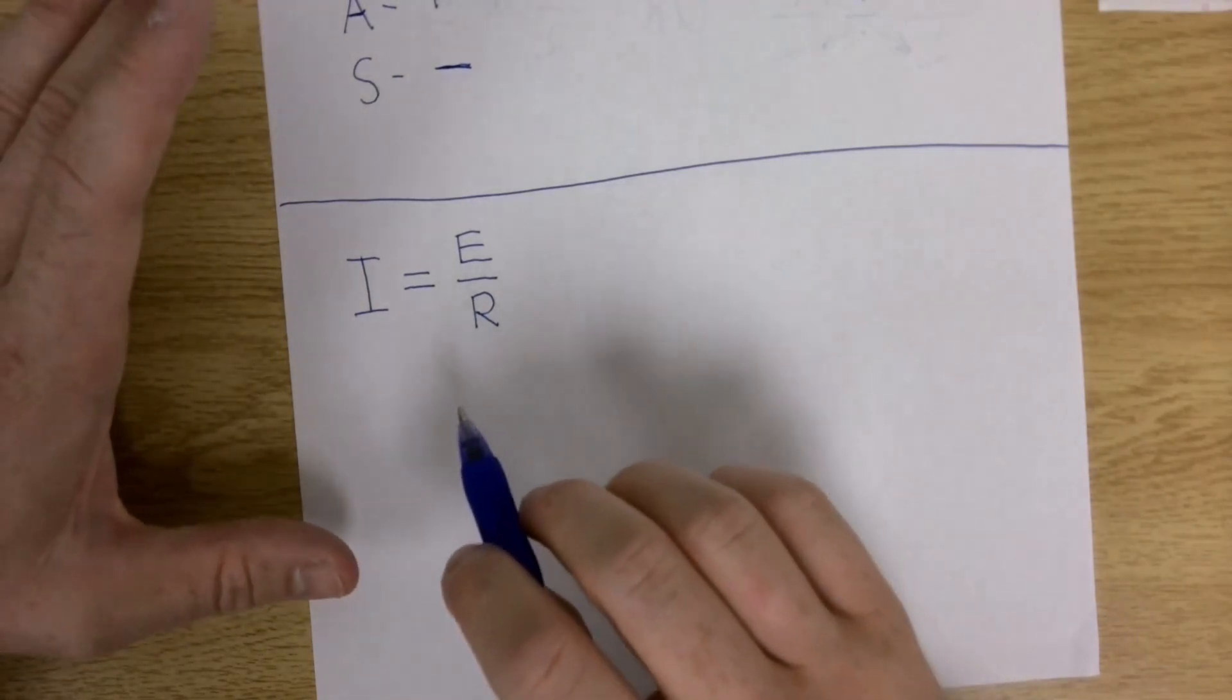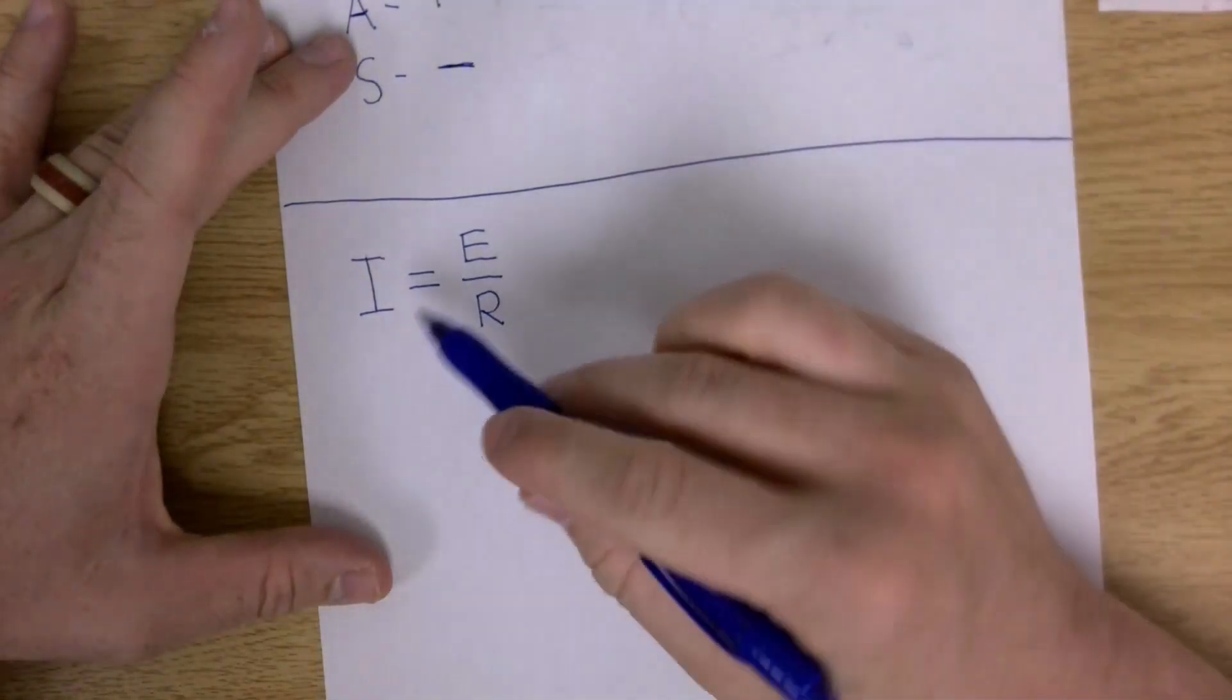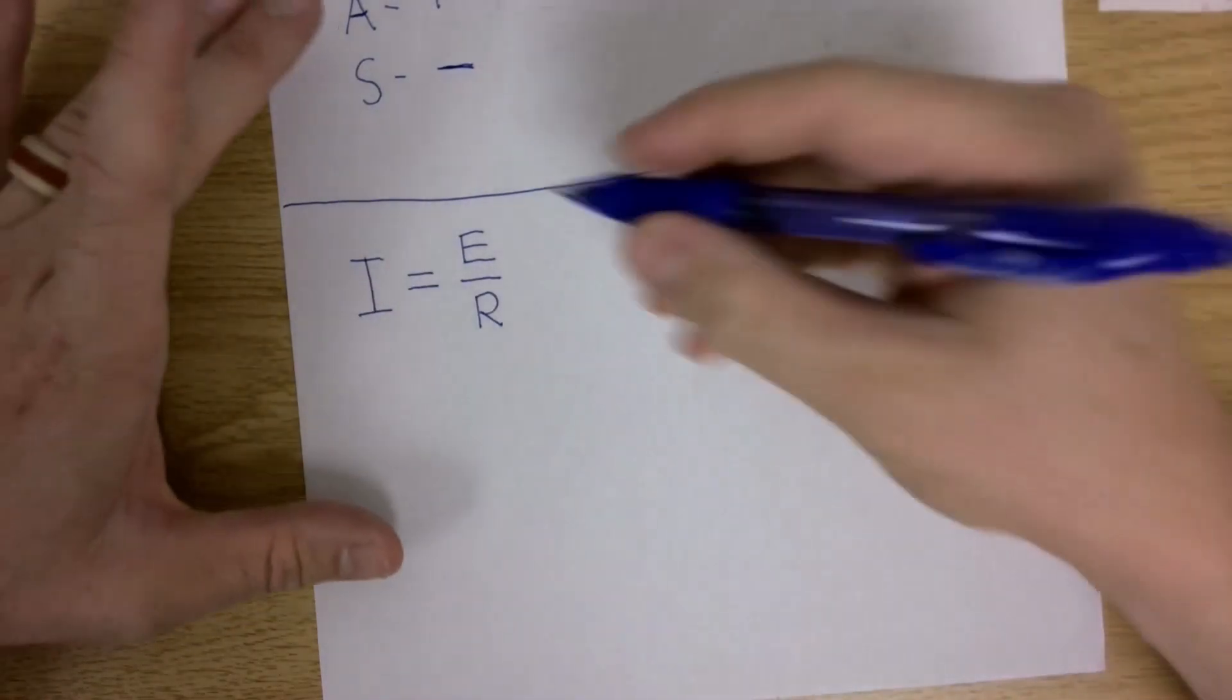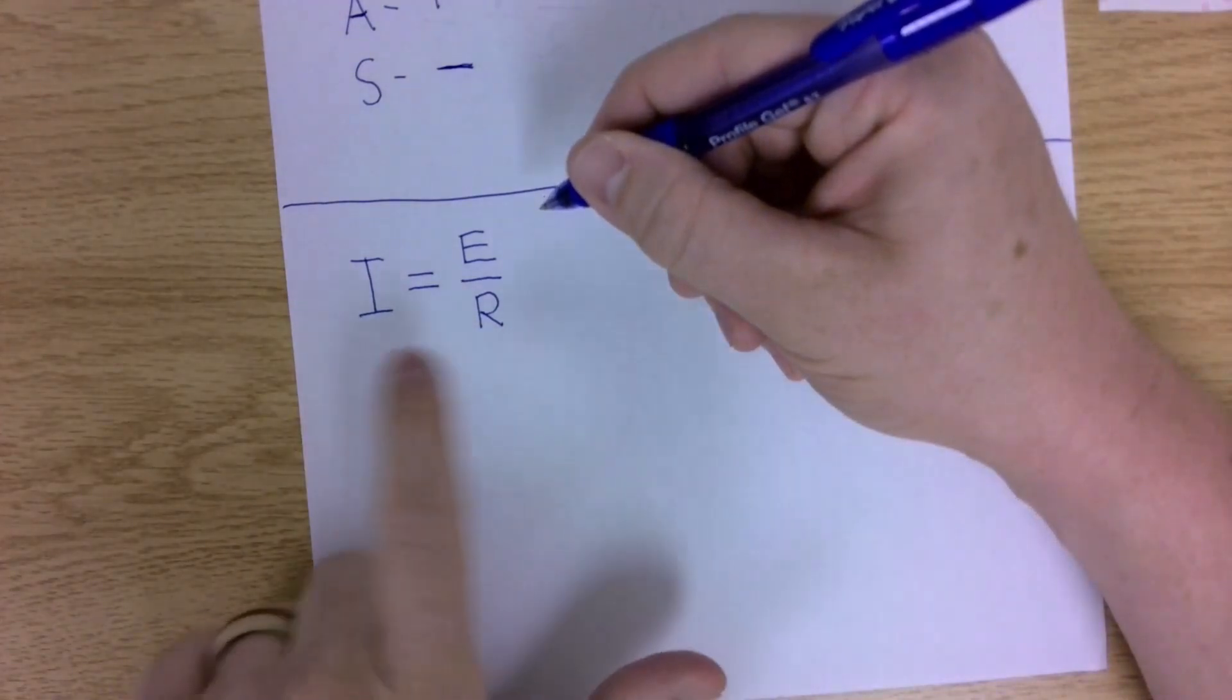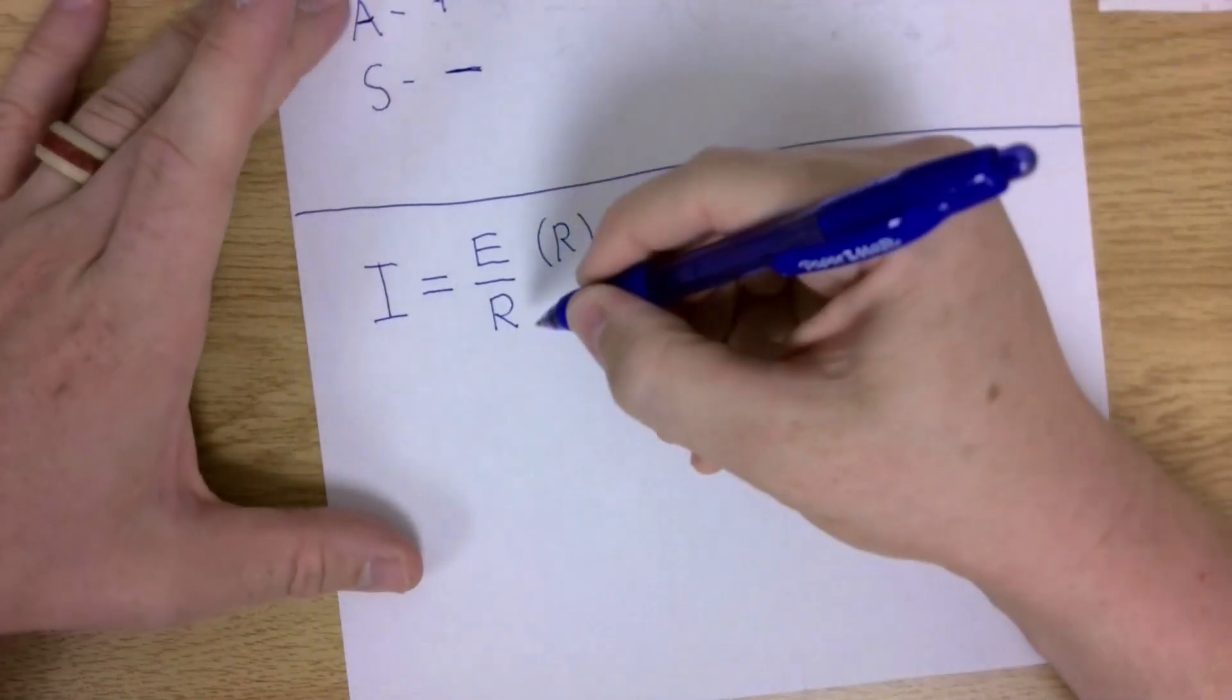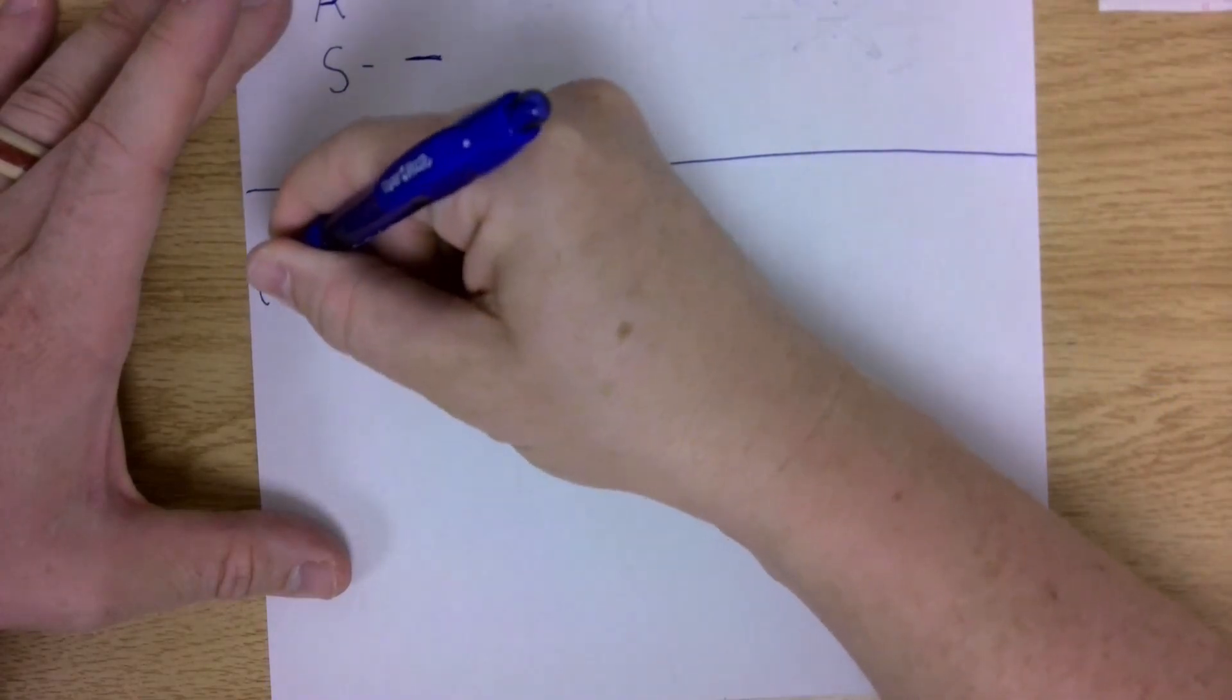So what we do to one side of the equation, we have to do to the other. The important part of transposing is to keep the equation in an equivalent value. I equals E over R. Either side of this equal sign needs to stay the same mathematically. Transposing is going to give us a different looking equation, but either side of the equal sign still has to be equal value as it is right now. So what we're going to do is we're going to multiply one side by R, because we want to get this R by itself. The whole point of transposing is to get variables isolated so that you can solve with your known values. We're going to times this other side, the I by R.